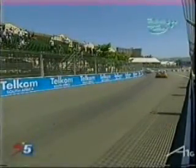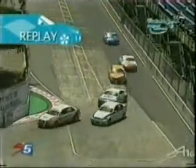As they come down towards Telkom, let's see if any of those other cars are able to capitalize. Not at this point in time, though. Looks like Van der Linde has got his problem sorted out. Yes, indeed. Let's have a look at this once again. The door is open. Richard Ritz says, you cannot leave that door that wide open. I will come up the inside.